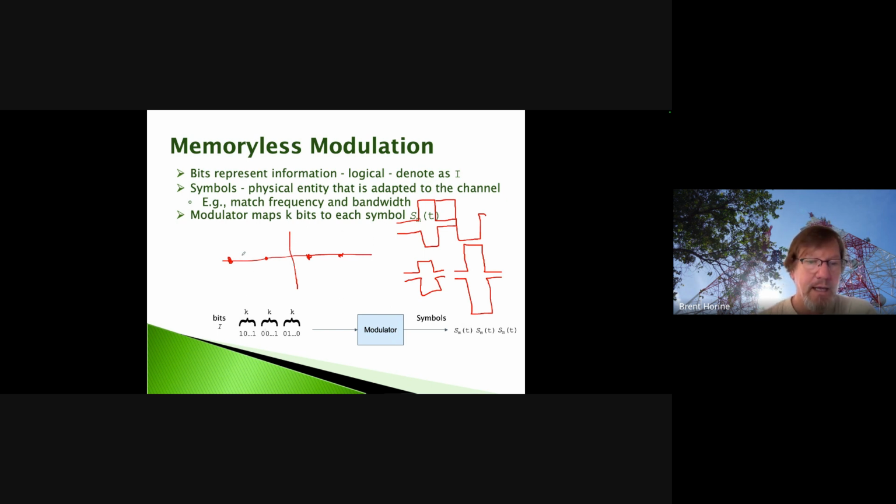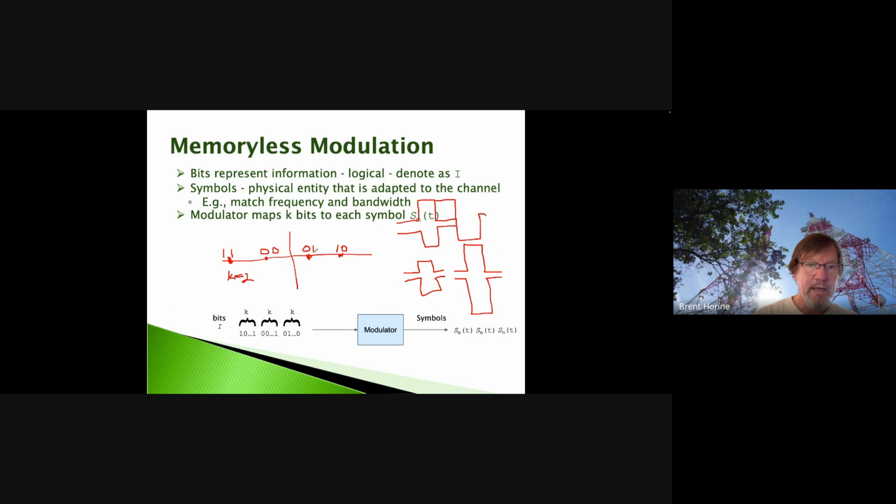So we can now map a pair of bits. I'll just do this kind of arbitrarily here. There's a more methodical way of doing this, which we'll eventually cover. So if I have a bit stream I coming in, then I group them in terms of K's. Here, K would be equal to 2, right? So I'm going to take 2 of these bits coming in, and I'm going to map them to these symbols using this modulator.